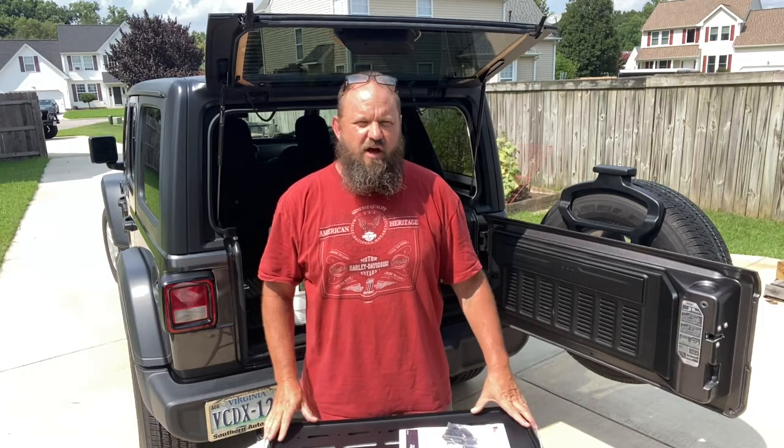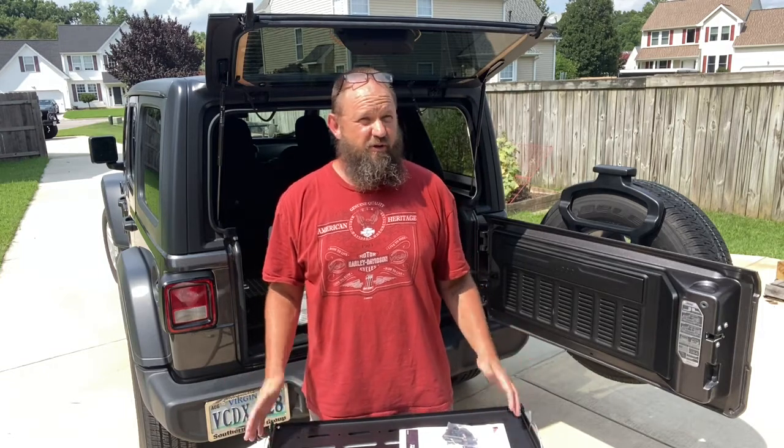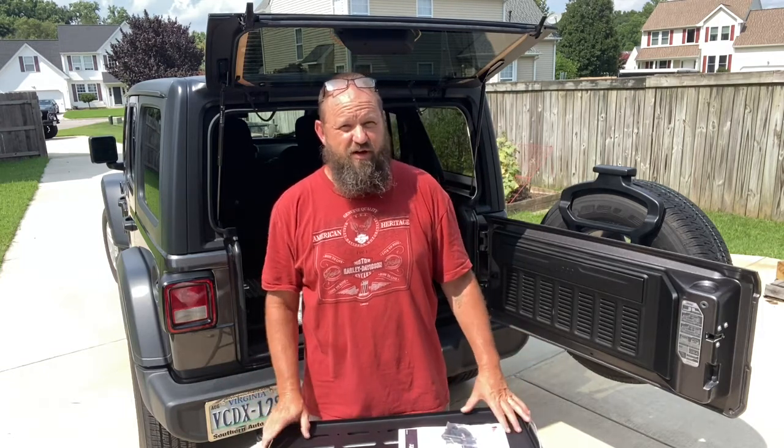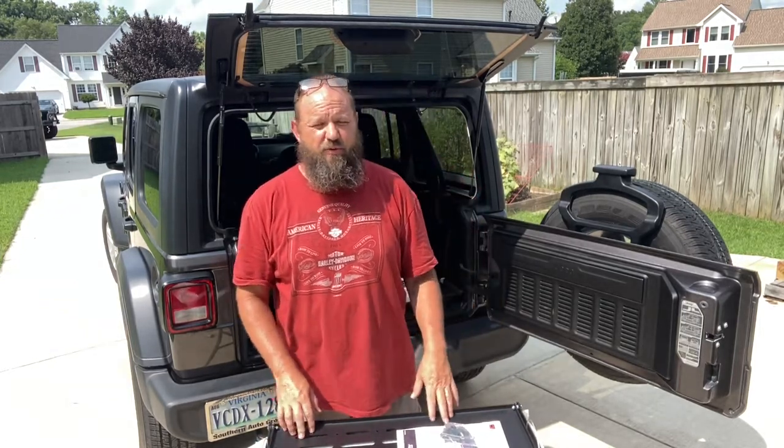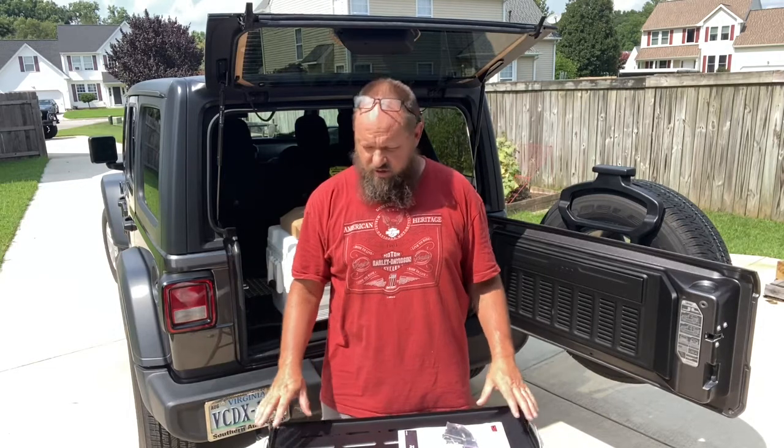I'm Hersey. Today we're not working on a Sportster, not even messing with a motorcycle. I'm going to be tinkering on my Jeep. So I got this Jeep brand new a little over a year ago.